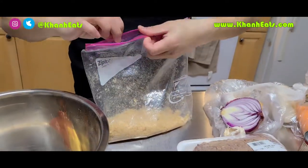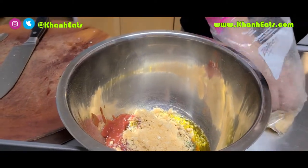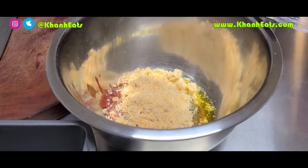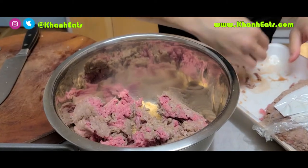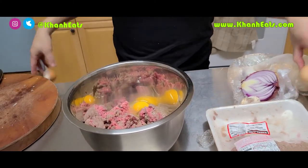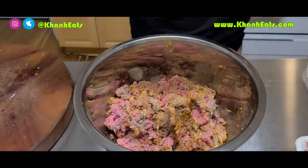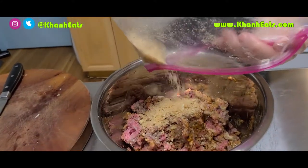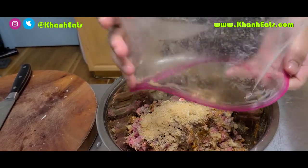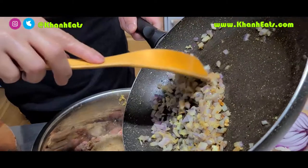Low carb breadcrumbs. I'm gonna do a handful of this. Just throw it in there like that. We get 2 handfuls. It's probably like half a cup. And we can throw in our beef now. Throw that in there. It's about 2 pounds of ground beef. I'm gonna do 2 large eggs. There we go. I'm gonna do all of this pork skin that I crushed. Pour it all in there. I think that's about a little bit over half a cup, or 1 whole cup almost. And our sauteed onions and garlic and ginger that we did earlier, throw it in there too.